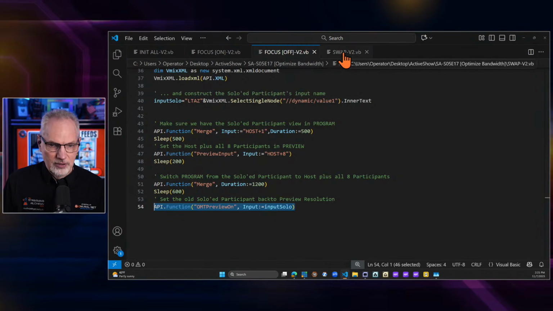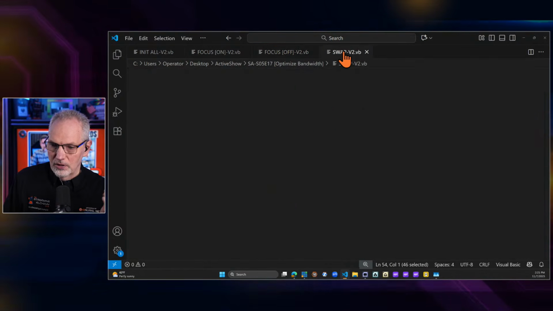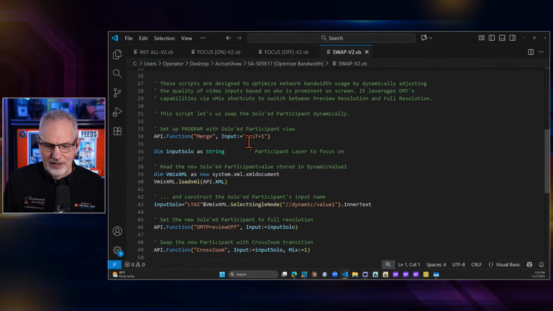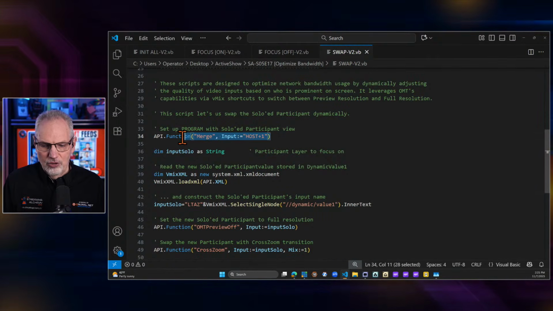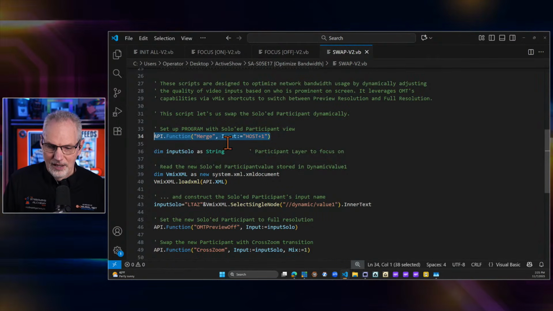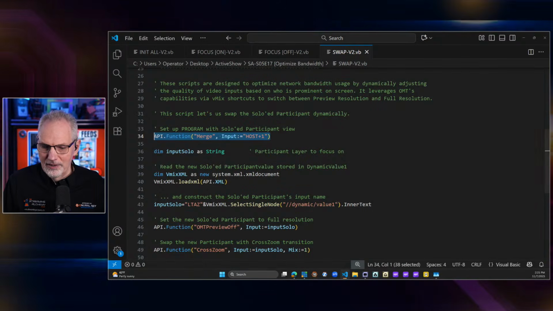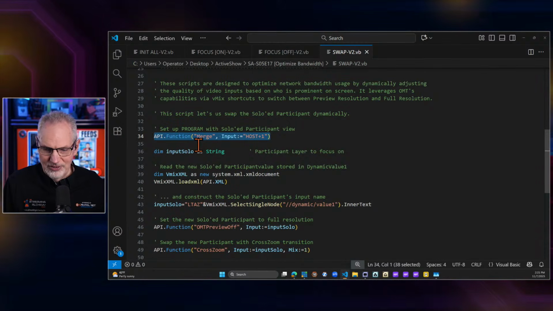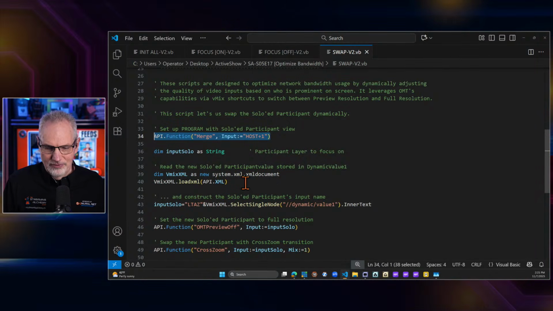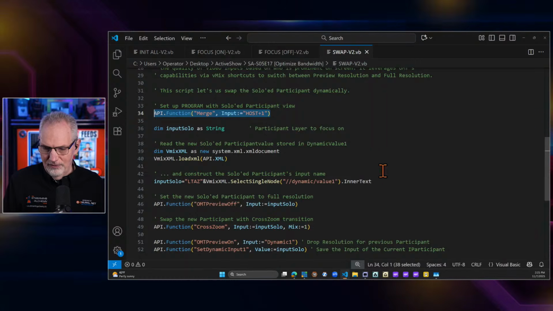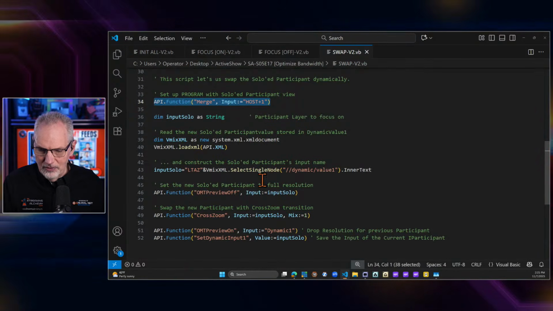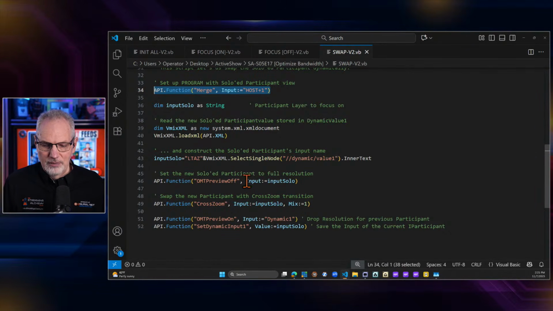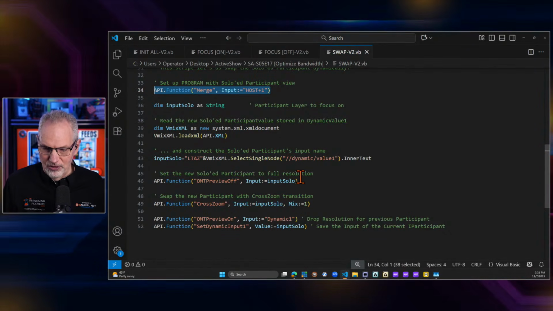And similarly, I showed you I have the ability to swap between guests. So this is a pretty similar thing. I have the host plus one, and I make sure that they're in my main input up here as my program out. I have the solo, who the guest is, and a lot of the same stuff, doing all the things we started with the vMix XML, setting up the input solo. And then all I'm doing is saying, let's turn the OMT preview off for the input solo.